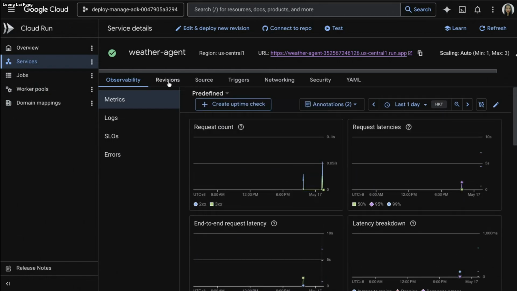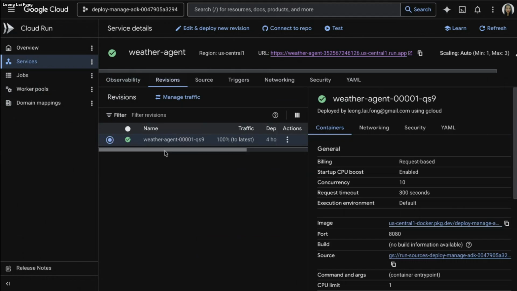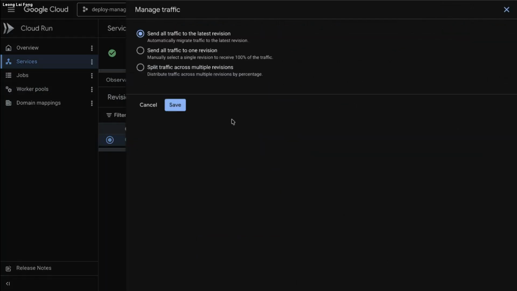You can also check the revision here. Here I only have one. If I deploy a second one, you can manage the traffic here. This is 100%, sending all traffic, or you can split the traffic across multiple revisions. So this is where you can plan and manage your strategy for how you want to gradually upgrade your application.